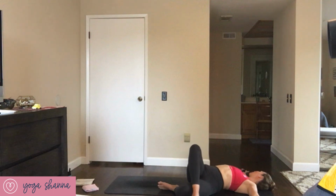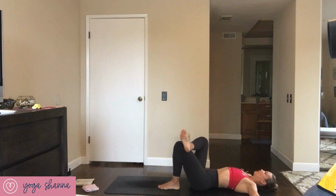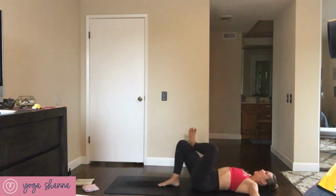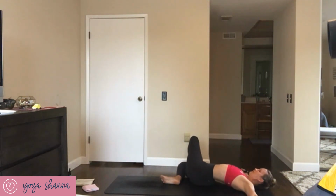Lift your legs back up as one unit. So now that your left foot is standing back on top of the ground, pick up your right foot, set it back down. Your left foot comes up, ankle just above the knee on the thigh. Take a breath in. Let your legs fall to the right as one unit. So you're standing on your left foot. Gaze over your left shoulder.